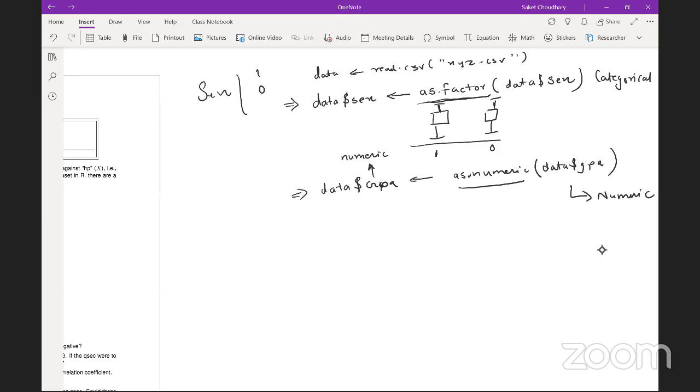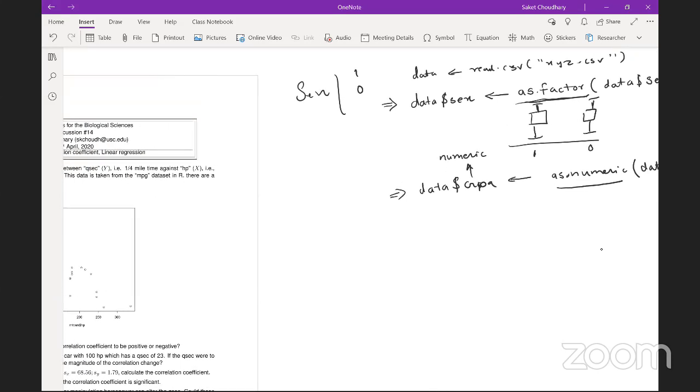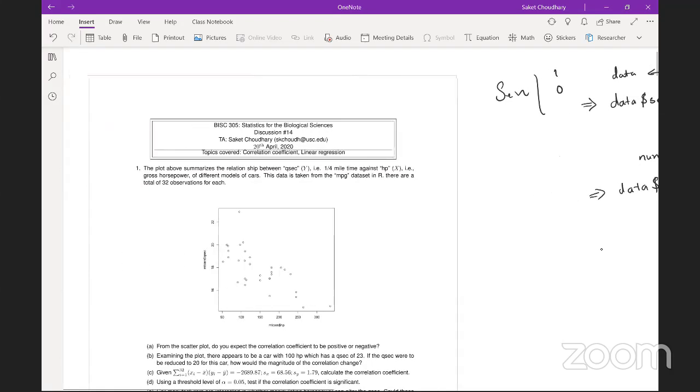Make sure you do these steps before you do the rest of your analysis. Otherwise, in some cases, you might get errors. In some cases you don't need the numeric step, because it's already interpreted in the right way, but it still wouldn't harm you if you do it. If you're facing any errors, one likely origin might be that the categorical variables are not being interpreted as categories. Hopefully that's clear.